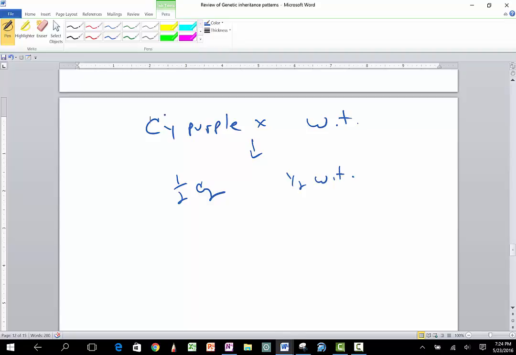Right? How do I know that? Because we're using the curly from before. We already know it's a lethal allele. So we have to know that ahead of time or have enough data to figure it out. So now I want to do an F1 cross, but I want it to be a dihybrid cross. So this wild type one has to be little c for curly, and big P for purple, because the big C by itself is lethal when it's homozygous. So this has to have 2 little c's, this has to have a big C and a little c. And purple is recessive, so that's going to be little p.